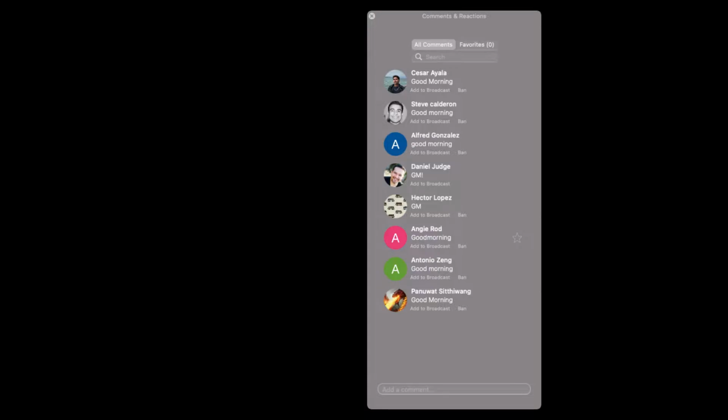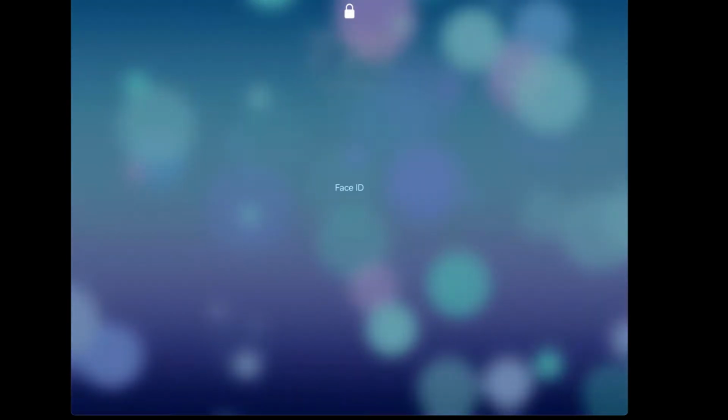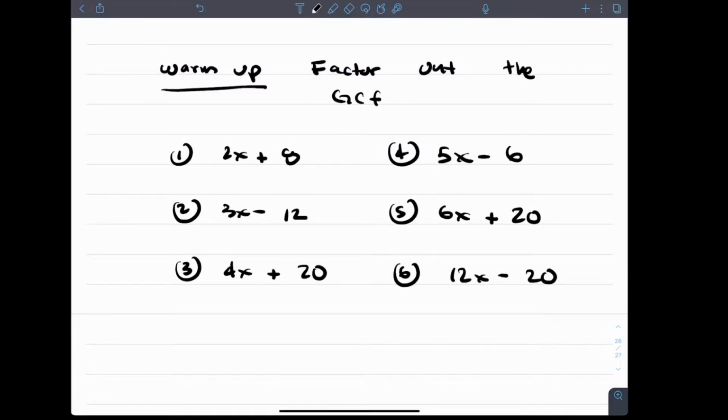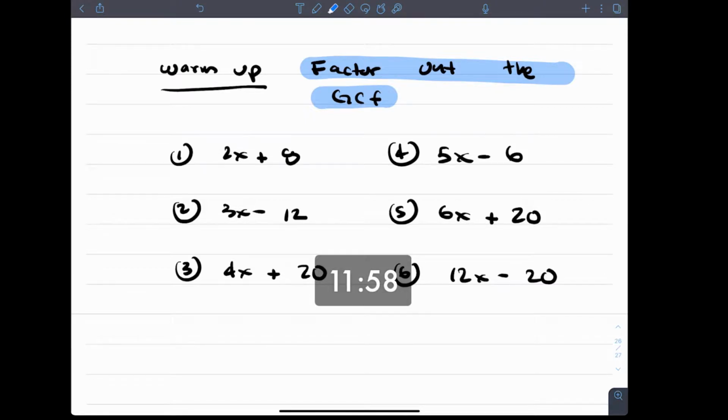Now, I'm going to warm up today. We're going to warm up with something kind of like the S portion. Remember, this is 241S. You say, what do you mean the S portion? You do some review. So let's take a look and see if you guys remember some beginning algebra. Factor out the what? Greatest common factor. I want you guys to warm up with this and see if you can remember, because it's going to be about what we have today as well. I'm going to give you a little bit of time to warm up, wake up. Let's get going here.